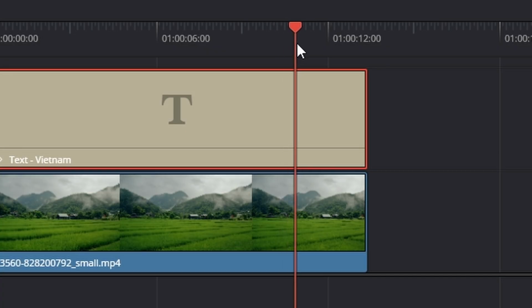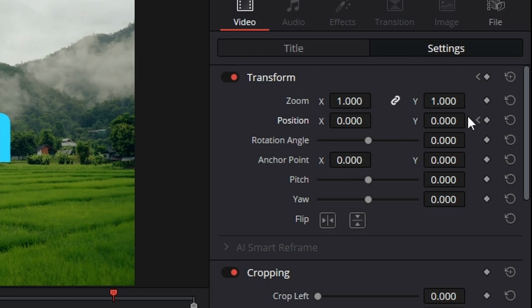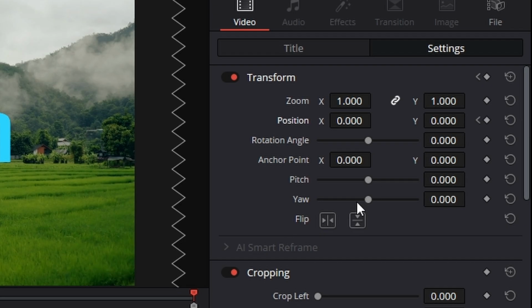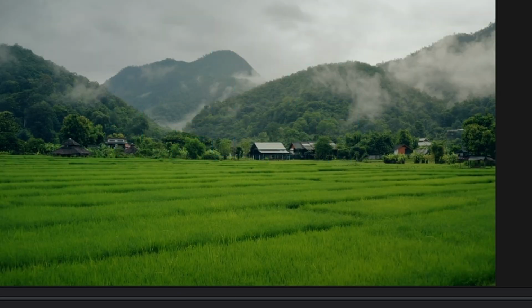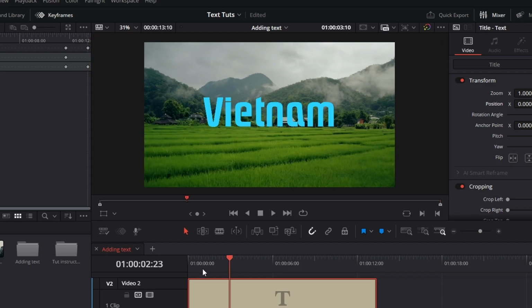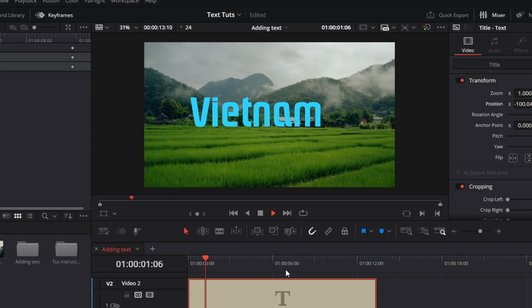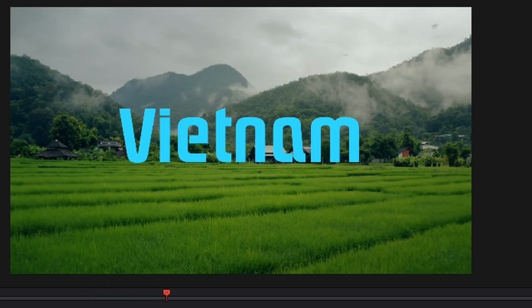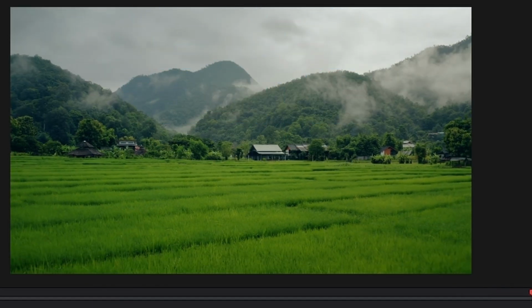So we can animate the end out as well. So let's take our timeline to say about there. Go up to our settings here. Click on the position X and Y on this little diamond here to create the keyframe. And then we'll go to the end like that. And then what we'll do is we'll move it up in the Y, like so. So our text comes in, lands very, very softly, as all professional text should. Then when it gets to the end, it goes out.